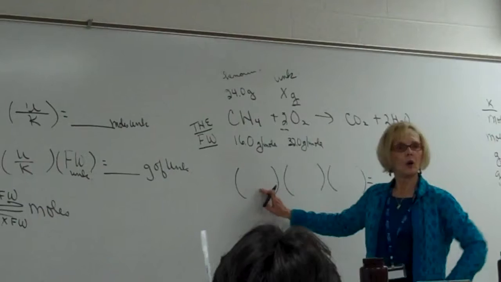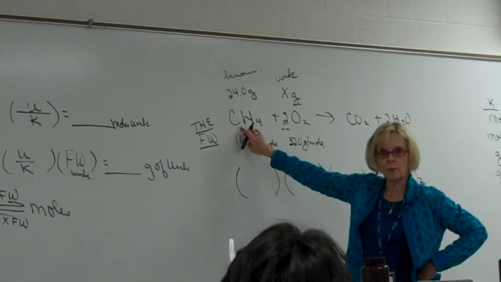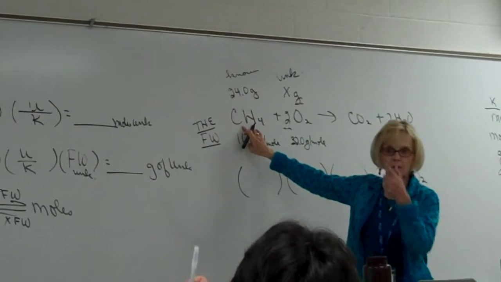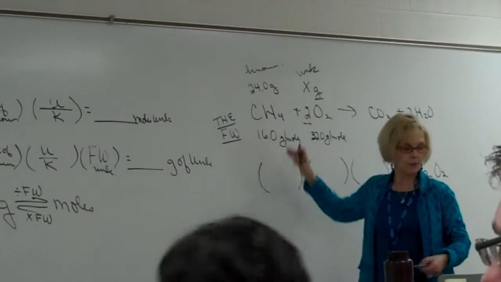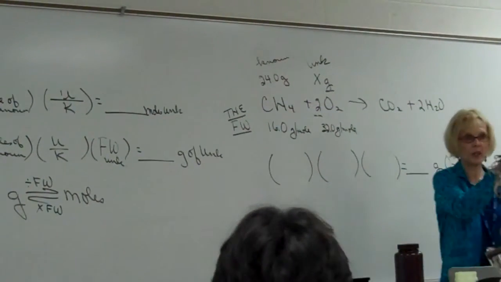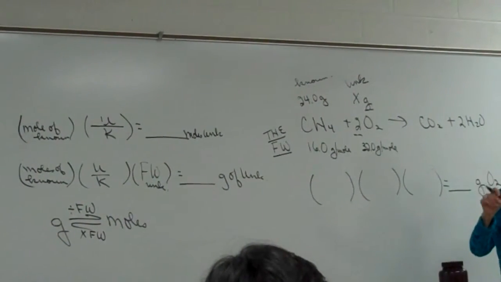Okay, so the 16 grams per mole is just for carbon, right? It's just for methane. Carbon is 12, if you look up there. Right, carbon's 12, and then each hydrogen's 1. I've got 4 of them, so 16 is where Nina got that for us. Okay, everybody up to speed this far?